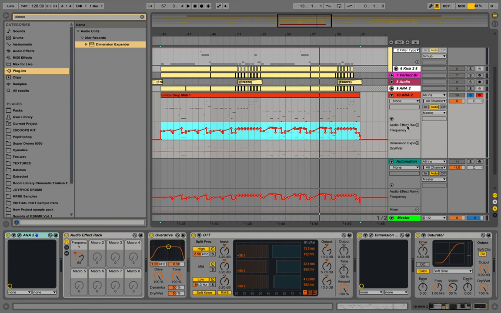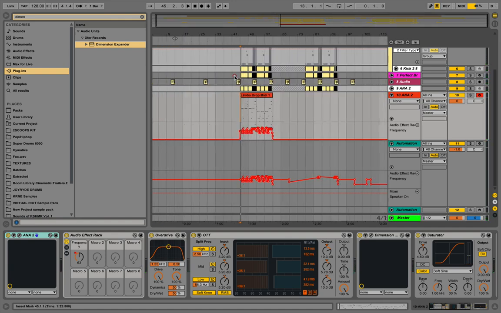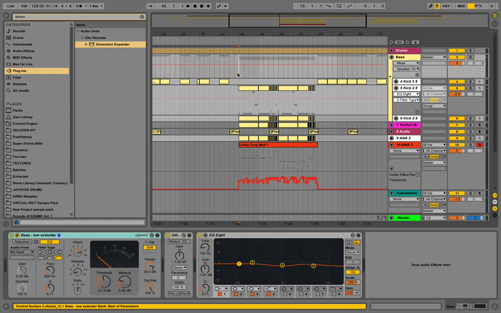But again, for the sake of this tutorial, I wanted to show you guys how I do it. So I wanted to just run it through this way, just with MIDI. So let's hear this all in context of the track. Right here, we're gonna scroll up and listen to the drop.